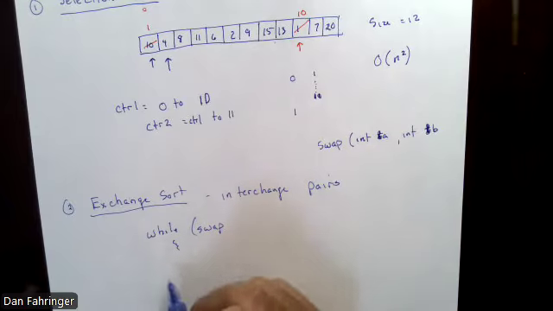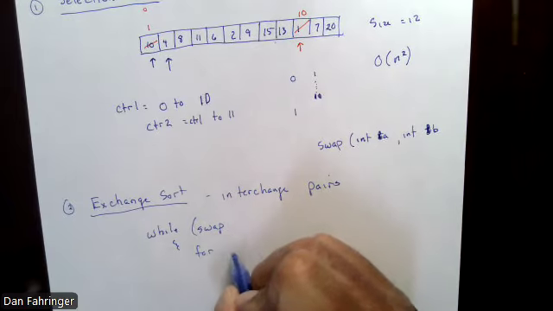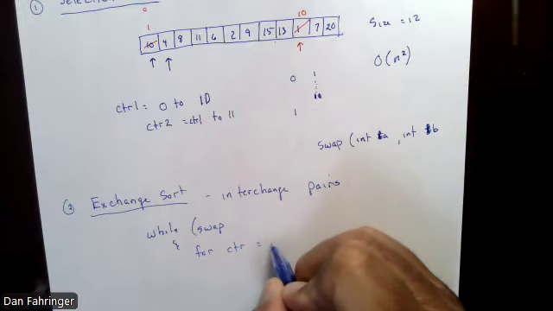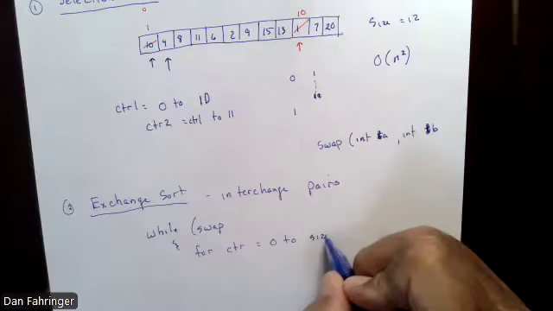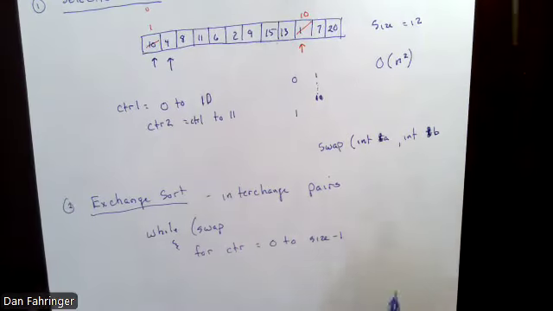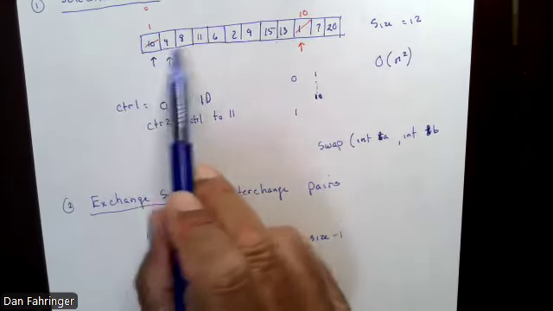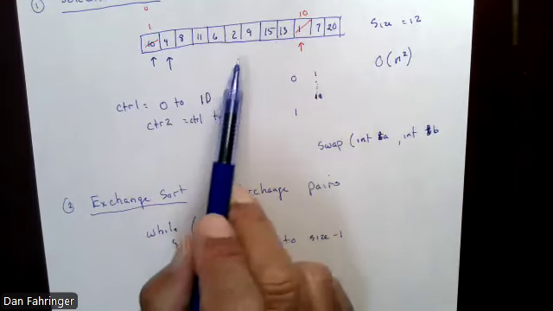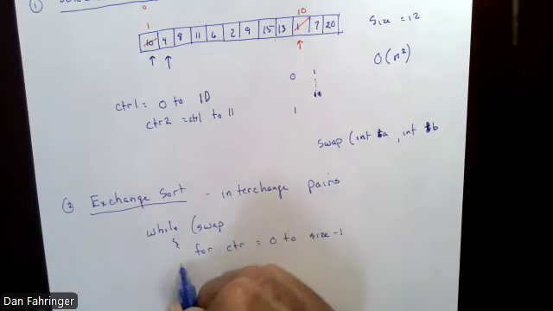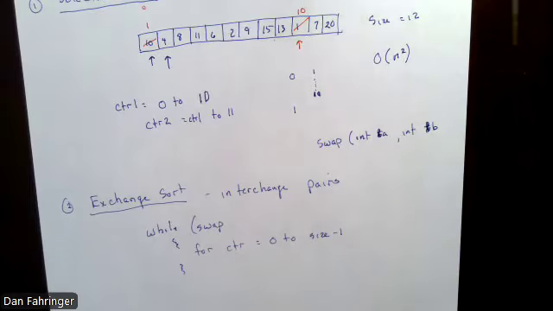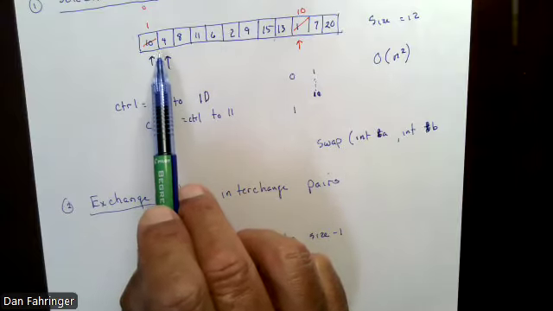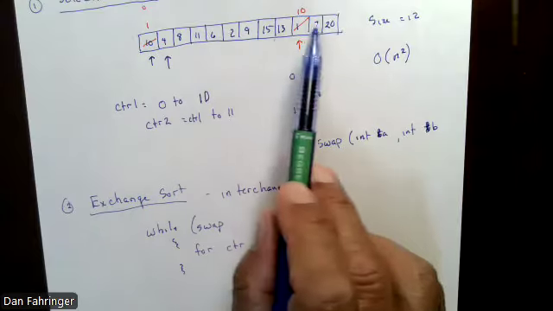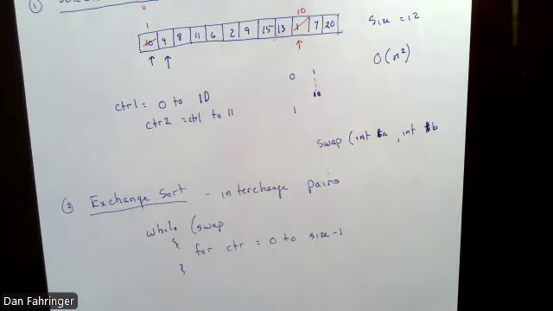I'm going to get in here and go in a loop for counter equals 0 to size -1. So I would compare, compare, compare, compare. And if there was a swap, I'd do it again. Okay, but I was exchanging those side by side pairs. And one bubble sort made it so that everything moved to the front from lowest to highest. The other one took the largest to the end.